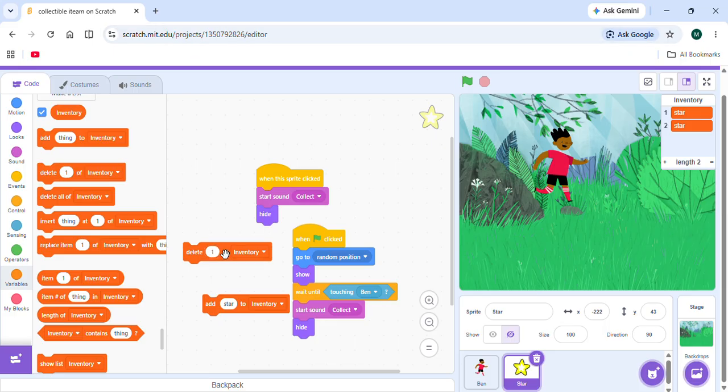Like one, that one is deleted. Like two, choose delete. Like one, it will be deleted. And if I click on this, it adds a lot of stars. And if I click on this, it just deletes.